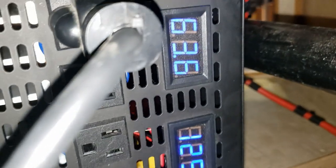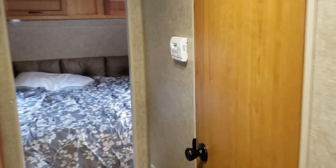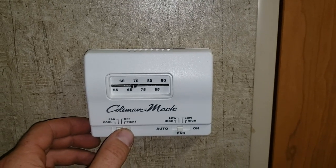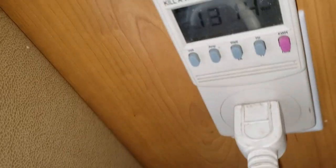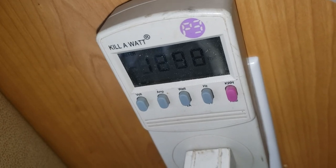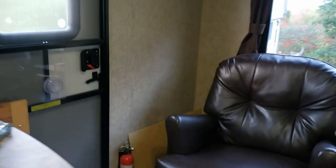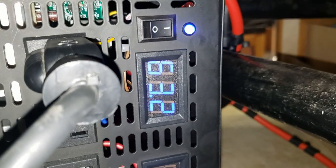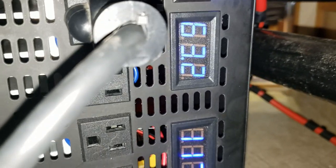We're pulling 450 watts just for the fan — that is insane, this air conditioner is not very efficient. Batteries are at 63 volts, inverter output at 124 volts. Here we go — let's see if it can run the air conditioner. I'm a little hesitant but here goes. It seems to be running! We're pulling 1,300 watts. That's not bad at all. Inverter output is 117 volts, battery voltage is 63.2 volts. This is running it no problem — I'm so happy!